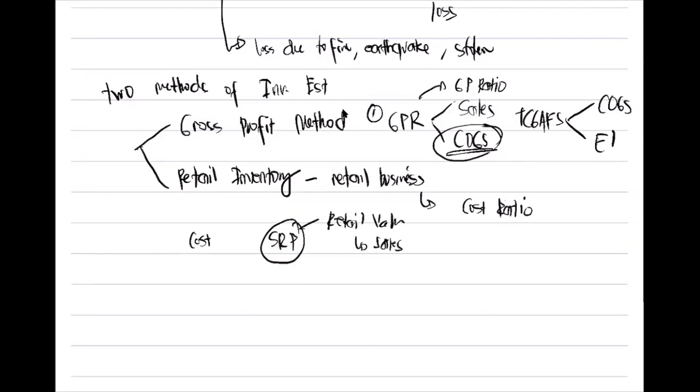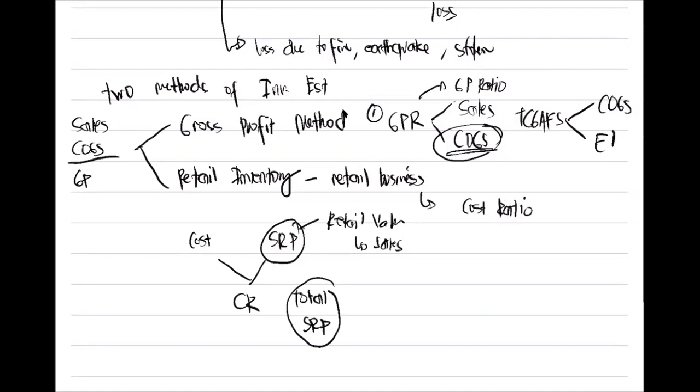Now, instead of getting first the gross profit, kasi sa gross profit method, ang ginagawa natin, kunin muna natin yung sales, kunin natin yung cost of goods sold to get for the gross profit. Dito, hindi na natin siya idediretso on your gross profit. Kukunin agad natin yung ating cost ratio. And then, we project that cost ratio based on your total SRP.